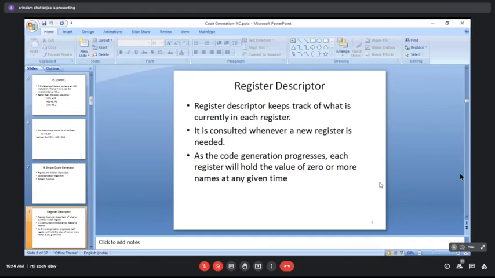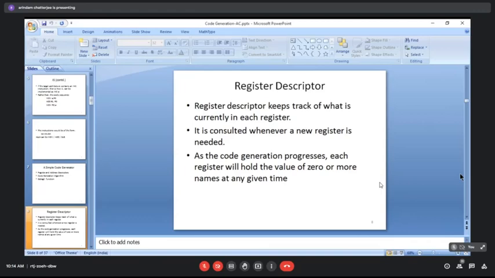So it is kind of a table you can think of, which has registers and the things in them, meaning what variables it is storing at this moment. Now you can wonder why it is needed, because generally a particular register can hold only a single variable value at a given time, but we will see using our algorithm it can occasionally, in fact very frequently, contain more than one value. We'll see why and how.